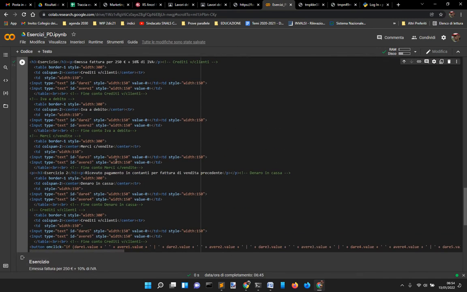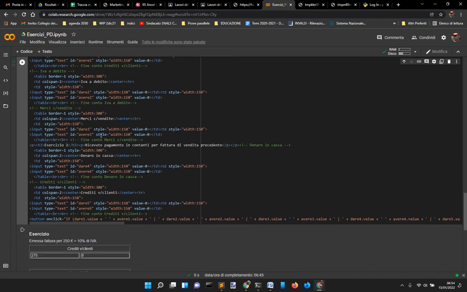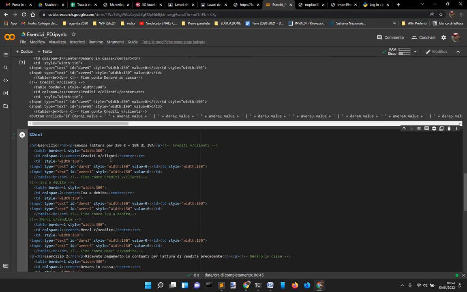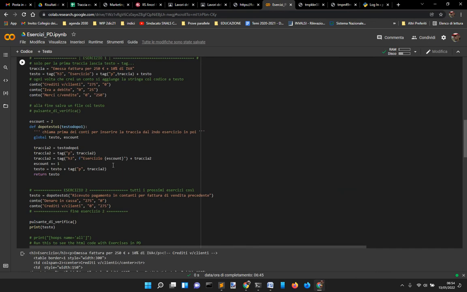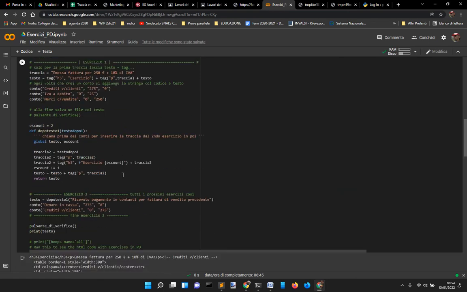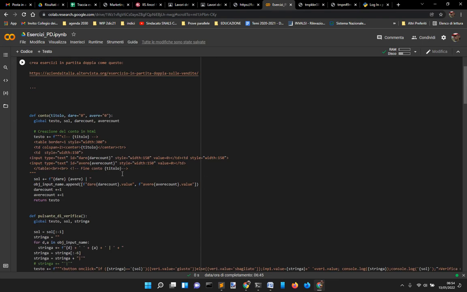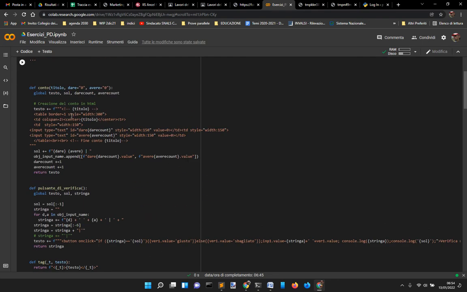Let's see how this works. Instead of doing all these tables by hand to make this exercise, we wanted most of the code to be generated by Python. So let's see how this works.